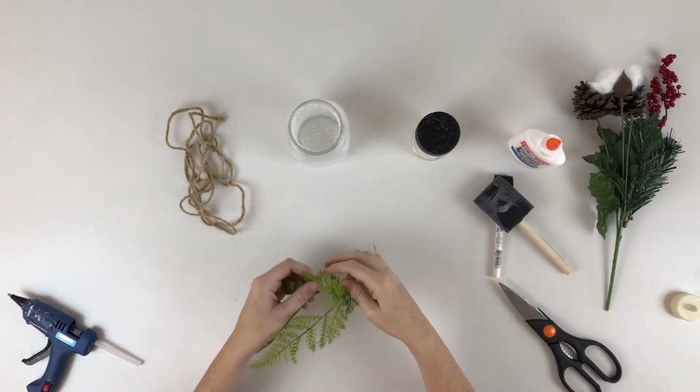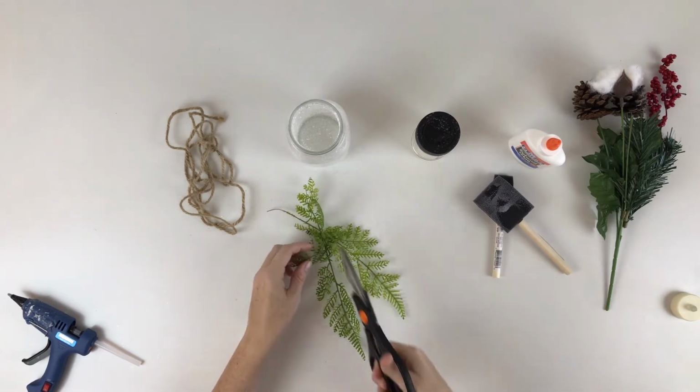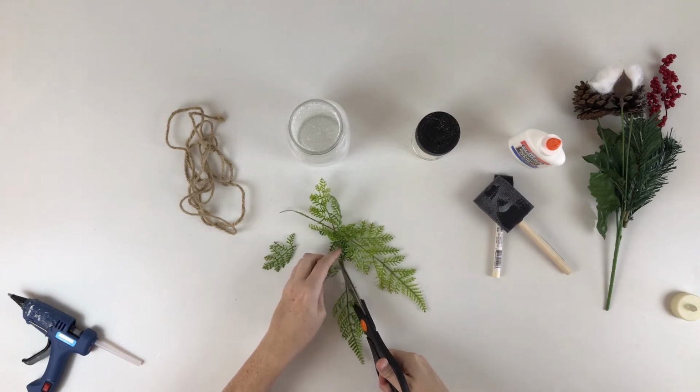So once your jar is frosted, you're going to want to cut some greens, any greens of your choice, to make a little swag for the front of your jar. I chose these bright green ferns for the front of my jar.